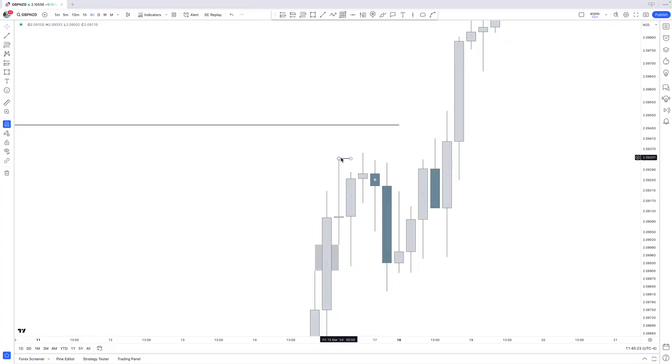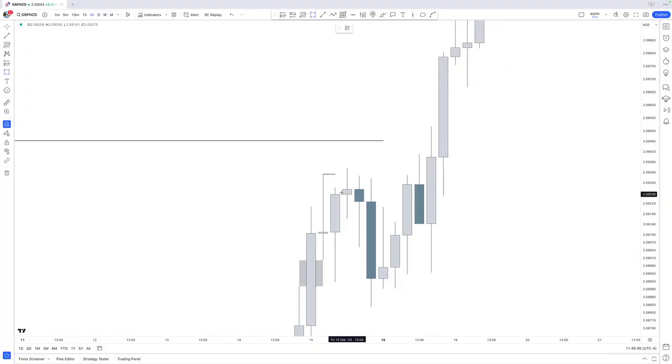But what did we go over in the previous video versus a sweep versus a run? What do we see? We failed to close above that high right there. And on the lower time frame, that is going to look like a fair value gap not overlapping with that exact liquidity point. So we might be sweeping that high right there. In other words, when we fail to create another up candle right there, an expansion candle of a fair value gap, we failed to create potentially a new fair value gap right there.